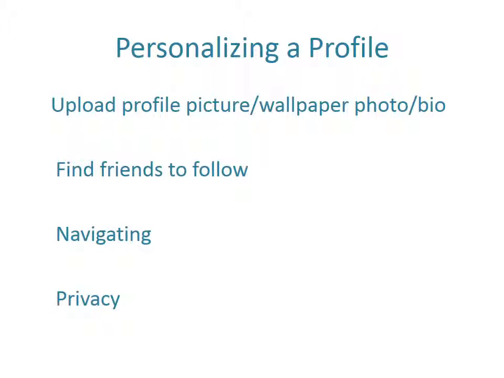Once you create a profile, you'll probably want to go on and personalize it a little bit. First, you'll probably want to upload a profile picture and a wallpaper photo. This is so when people are searching for you to follow you, your friends, they will see a picture of you and know that who they want to follow is who they really are following. There's more than one person in the world with your name, so this makes it easy on them.